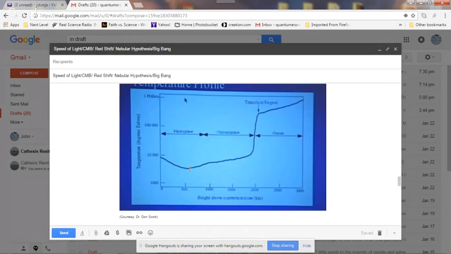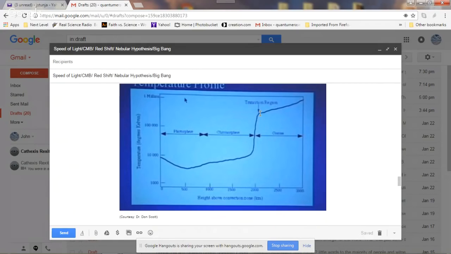As you notice, as it starts going towards the chromosphere, it begins to rise, right? And you're saying, uh-oh, there's kind of a little problem here. And it keeps going, and just at the transition point between the chromosphere and the corona, this guy goes rocket man. I mean, parabolic. From what? 10,000 Kelvin to what?